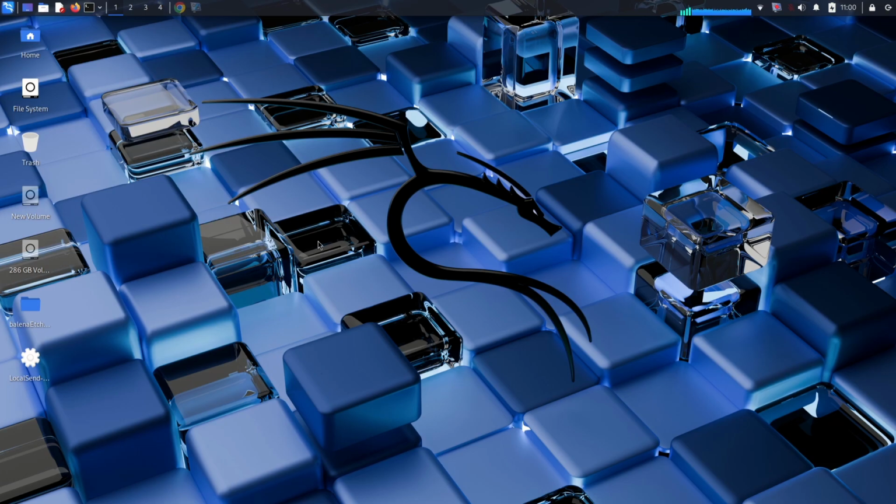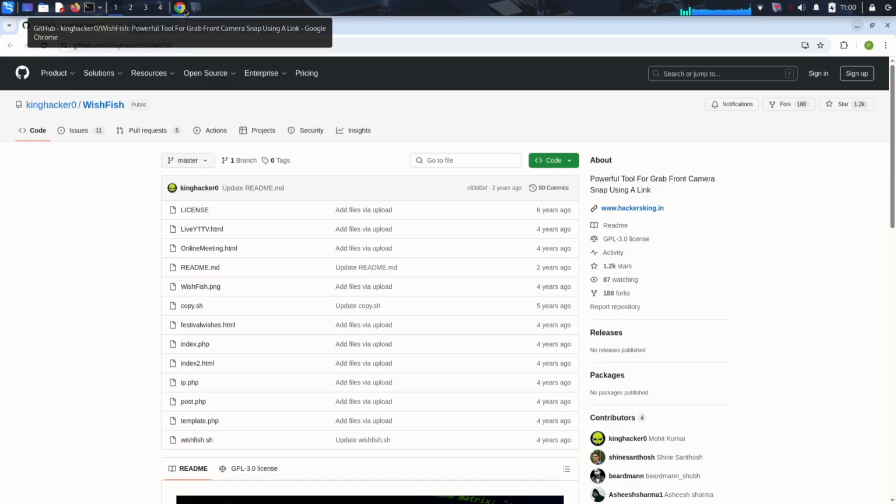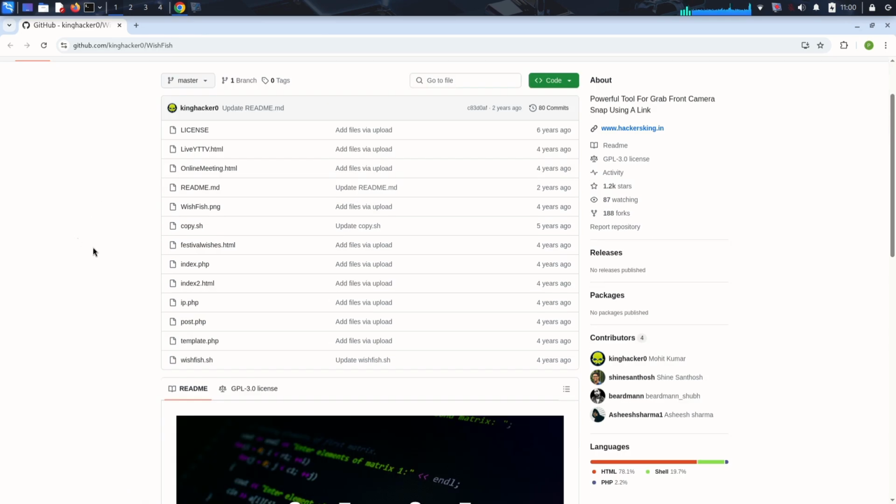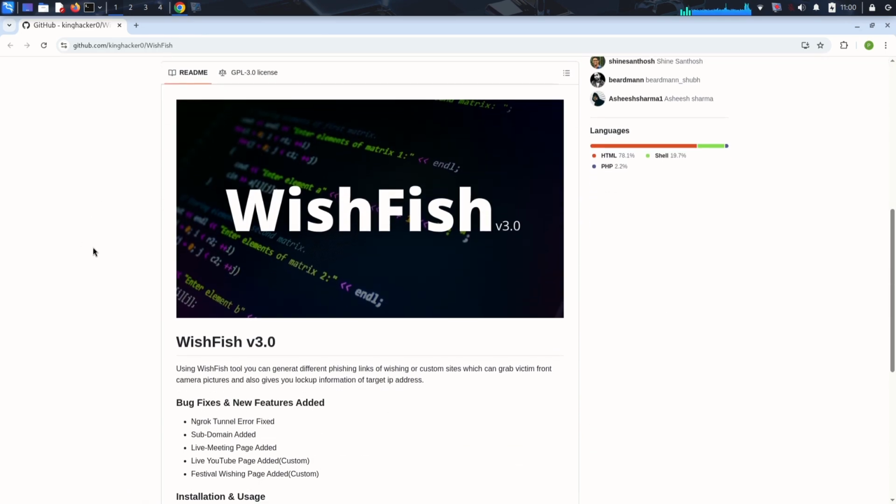When a target interacts with these links, with their permission of course, in our educational scenario, WishFish can potentially capture a picture from their front camera and also provide you with the target's IP address information. Again, this demonstration is purely for understanding the capabilities and potential vulnerabilities and should only be used in controlled, ethical environments.